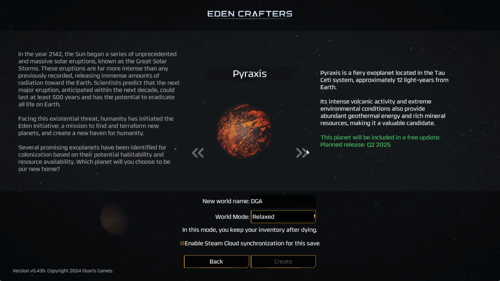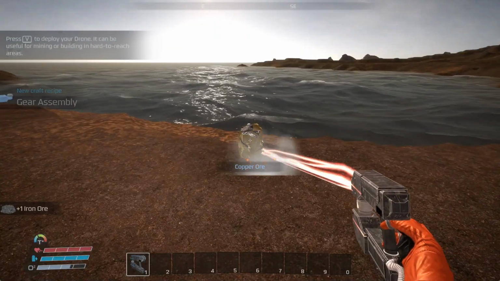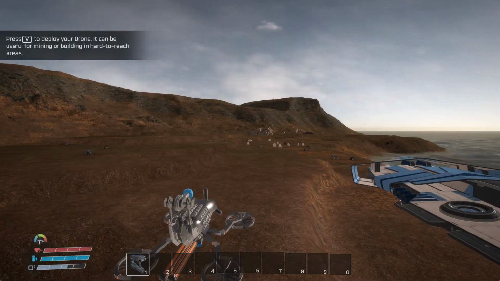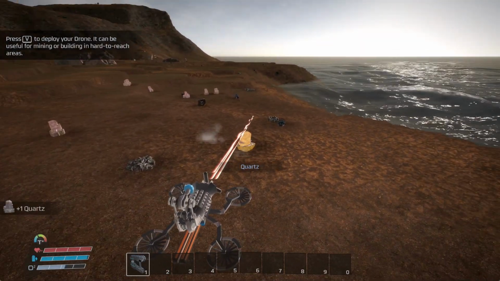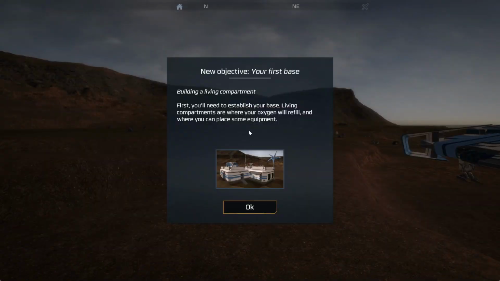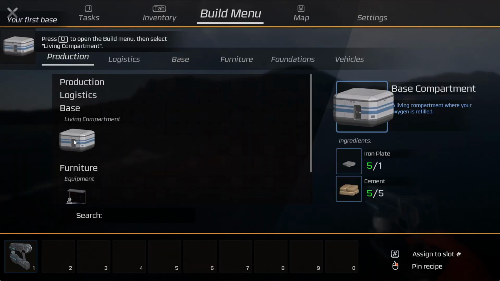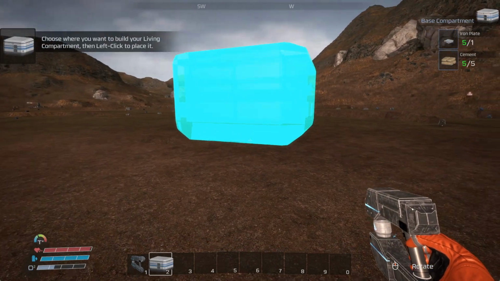And it seems like the ultimate goal is to terraform the planet. Now, it's like Planet Crafter in the sense that you've got this little gun that you hold, and you walk up to resources that are laying around on the ground, and you suck them up with your gun, and they go into your inventory. Now, unlike Planet Crafter, though, you can actually whip out a drone, and you can fly that around and start picking up stuff as well. And that's important because some areas are harder to get to, so you want to use your drone to access those places.